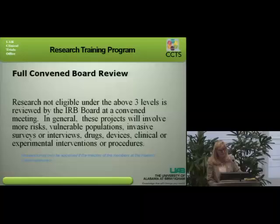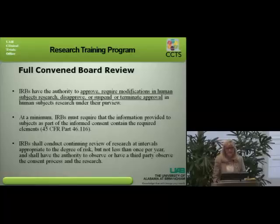Here at the UAB IRB, generally what we see is that protocols are either approved with limited modifications, deferred for response, or totally deferred. And you can go to our website and find the complete definition of these. But basically, if a protocol is approved with limited modifications, that means that they're just minor questions that the board has. For instance, this week I had one where the board wanted to know what kind of blood tests were being measured at week 6. So this would be approved with limited modifications. The protocol was fine otherwise, but there were just minor questions that they had.